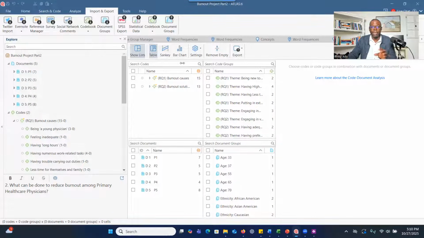You can do table. And so you have a lot of options here when it comes to using the traditional one. For the traditional one, technically, you are doing manual coding because you are going through the data by yourself. You are making sense of the codes by yourself. You are selecting information that is significant based on a research question by yourself.